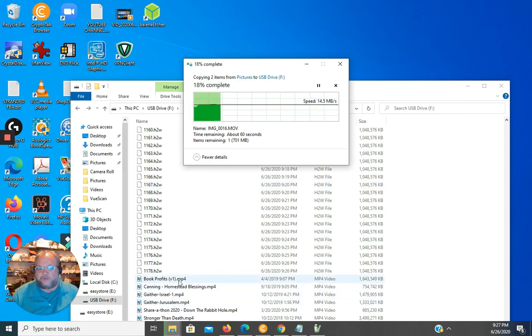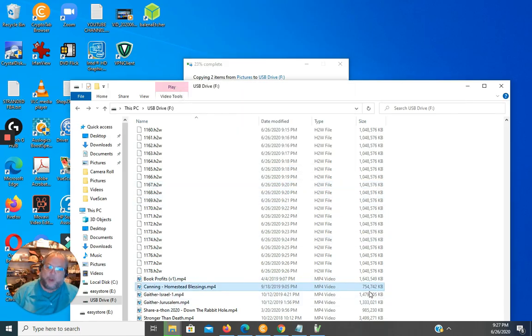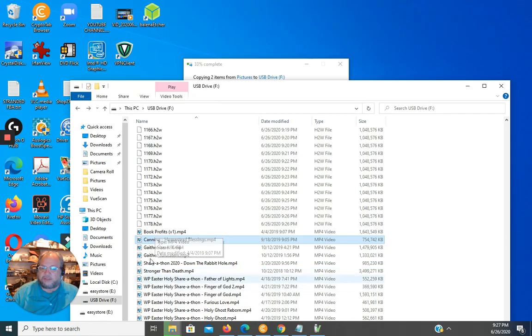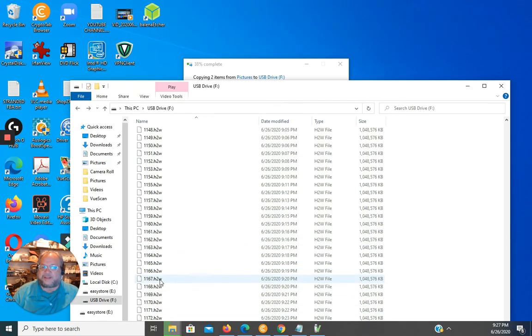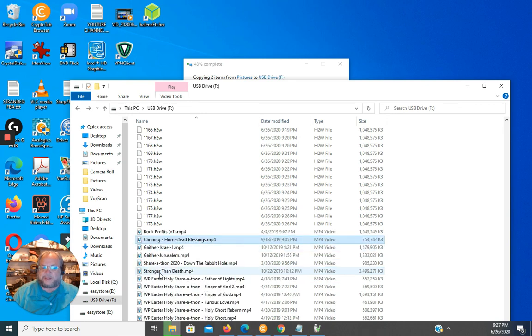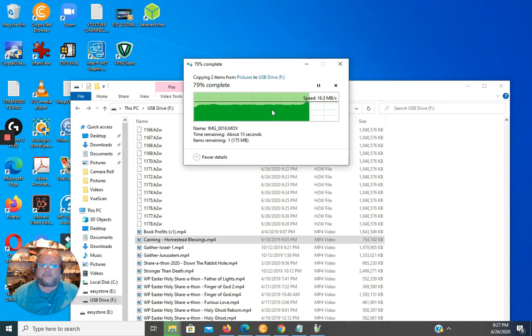So I've moved over these MP4s and I have moved them back over to my main hard drive, the C drive, and still these are no good now. Any file that's on here is corrupted. So this 2 terabyte, little Chinese cable here, I believe I've justified that it is no good. I believe I have determined that. So here we're just bringing over the pictures here from that one section.